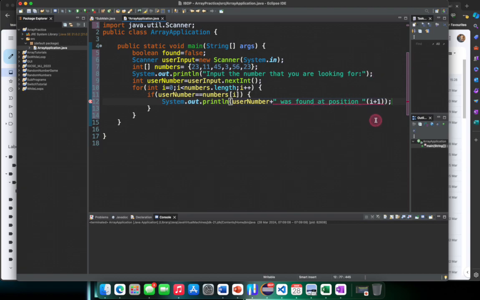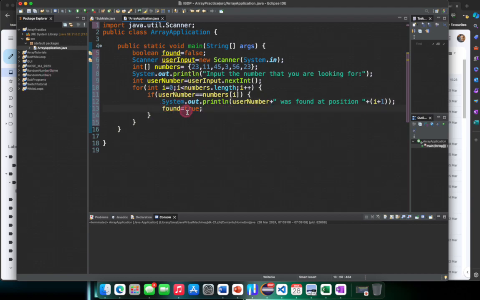Now remember, the reason that we are putting i plus 1 is because i starts at position 0. If the user puts 23, you don't want them getting a result back of 23 was found at position 0, because that won't make sense to them. As programmers, we know that that's position 0, but we want it to be user friendly. Then I'm just going to say found is equal to true. And don't forget your semicolon.